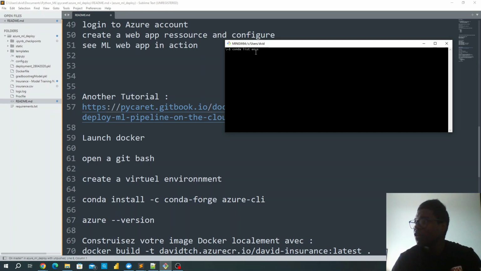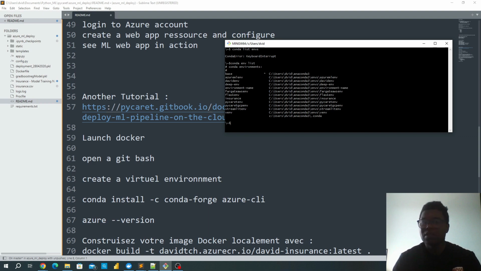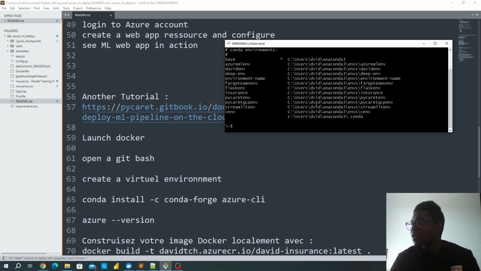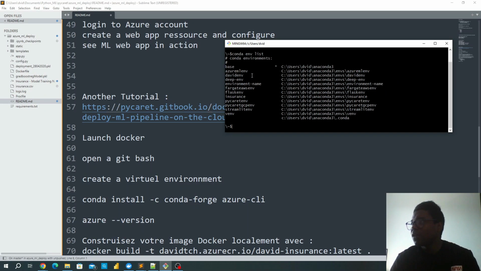I will run this command, conda list. No, it's not a good command. I will run conda env list. Yes, this is a good command. And I see here Azure ML env. It's my virtual environment.